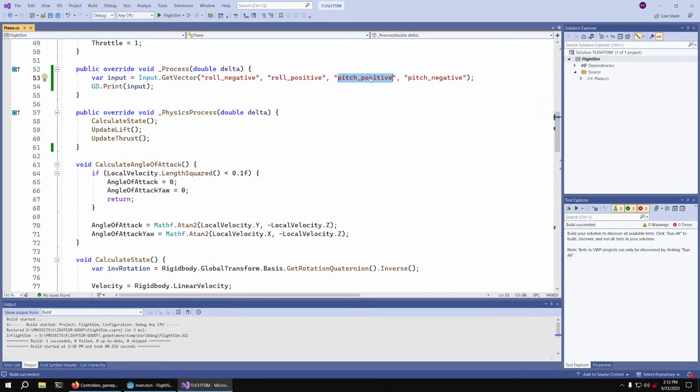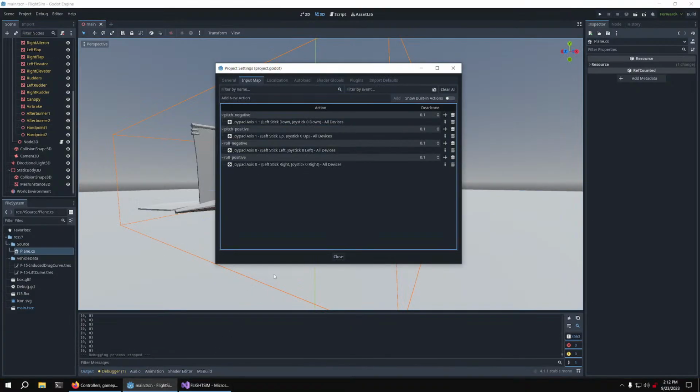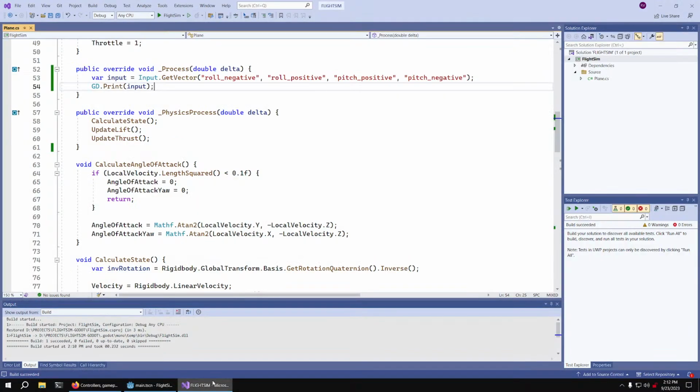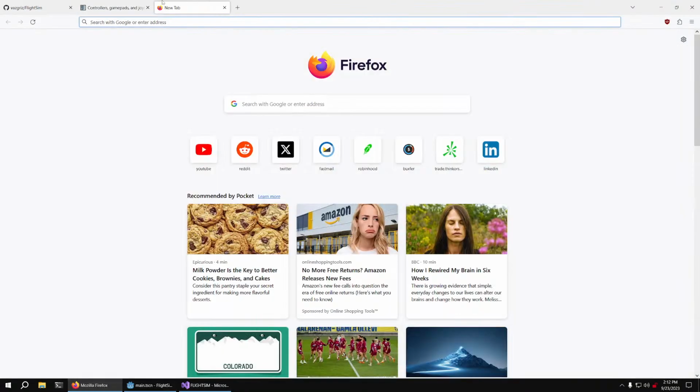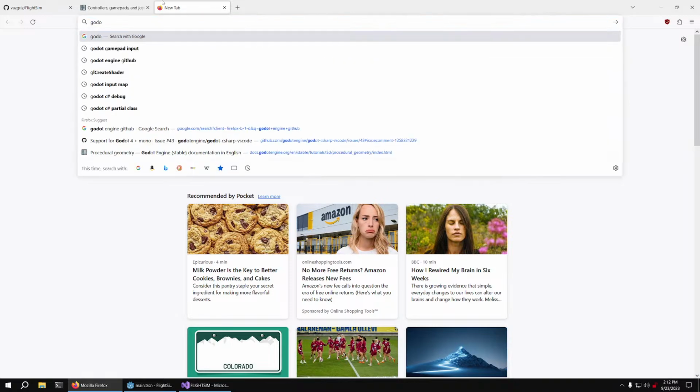So pitch positive is in the correct location. Yeah, I'm really not sure if I'm using this incorrectly or not.